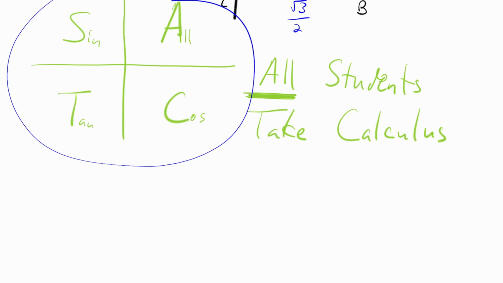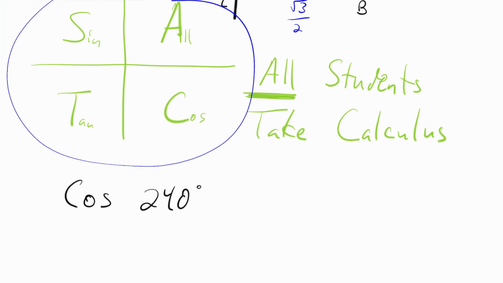the cosine of 240 degrees. The cosine of 240 degrees. How are we going to get the answer to this? Okay. The cosine of 240. First of all, we're going to draw it. All right. We'll go through it together because I know this is a lot of new stuff, right?